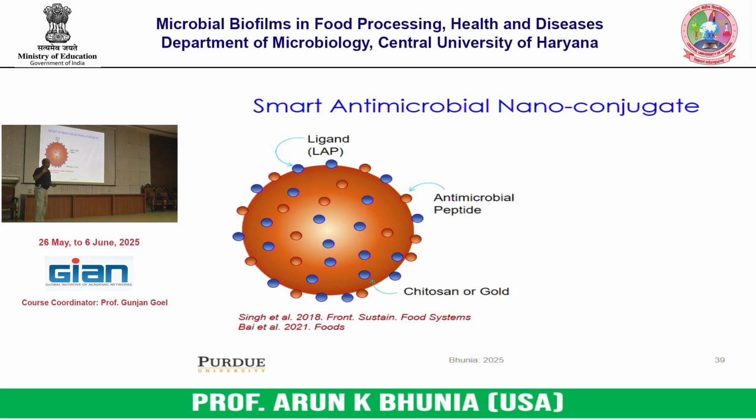So I will use this, hopefully I can explain it very quickly. In this case, if you design a chitosan based nanoparticle, chitosan is actually found in shrimp or crab, a large amount of carbohydrate, right? People are finding a lot of use of it, a lot of medical applications. And the way chitosan works is that at large molecular weight, it's not antimicrobial. But at low molecular weight or certain molecular weight, it becomes antimicrobial. Those properties are very fascinating.